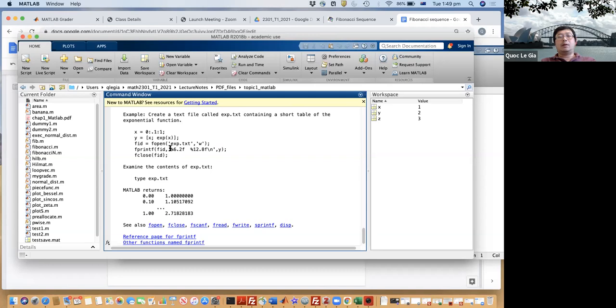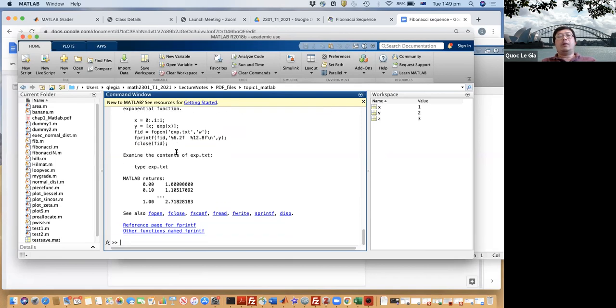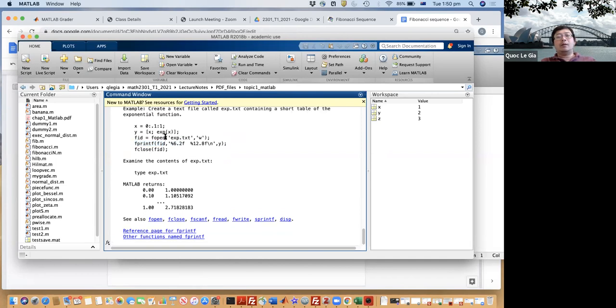This example gives x as a vector from 0 to 1 with spacing 0.1, you compute y as the exponential of x, and you open a text file and print out the values. This command just means that you write everything into a file. Your fid is the file handle of exp.txt.